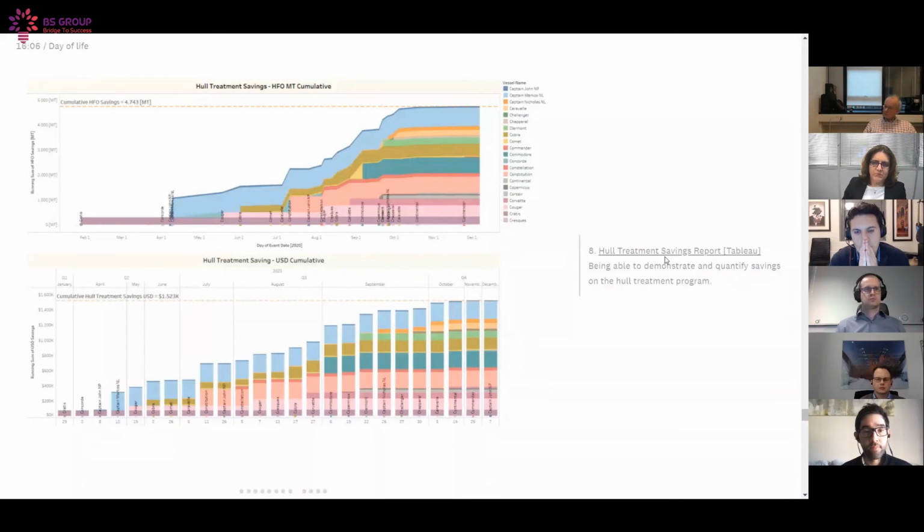That's a good question, because return on investment is the basic question on the management level. And having the data from the Vesper, being able to push it out from the API or from the database to Tableau, we were able to calculate the profits. And that's the profit calculation for us from last year. Just to tell you, from last year, for only our vessels, we were able to save like 4,700 metric tons of fuel, which is a good result for our fleet. But I have to say it was a very, very dynamic hull cleaning program, and we were overlooking the hull performance very closely last year.